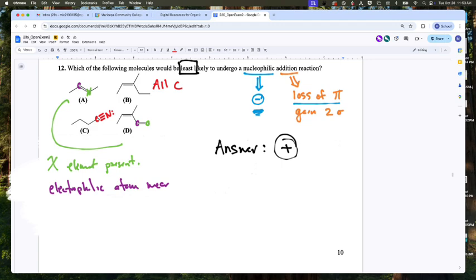A, A, C, D. You said B. I did not. Did you say B? You didn't say B? Okay, that's fine. I did not say that. That's okay. It's a non-judgmental judgment. Okay, A, C, D. Why are A, C, D all generating a positive? They're connected to that electronegative element. So it ties back to that observation that you made earlier also.